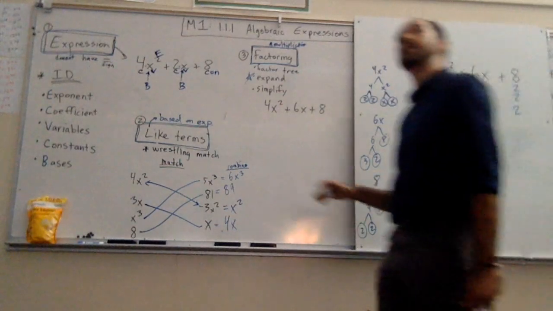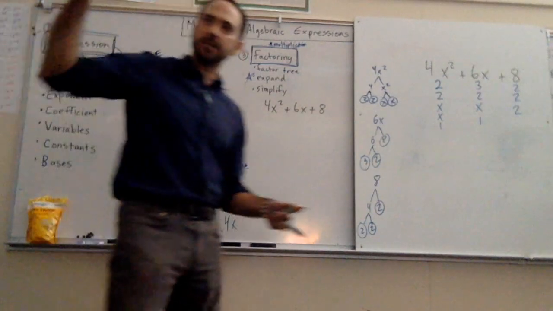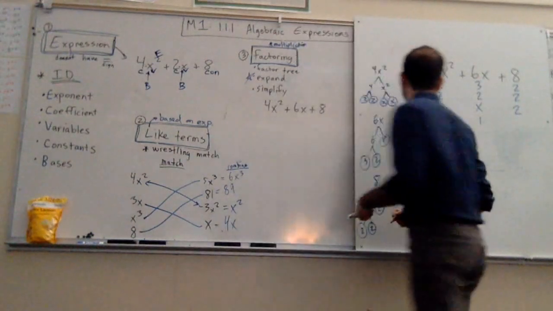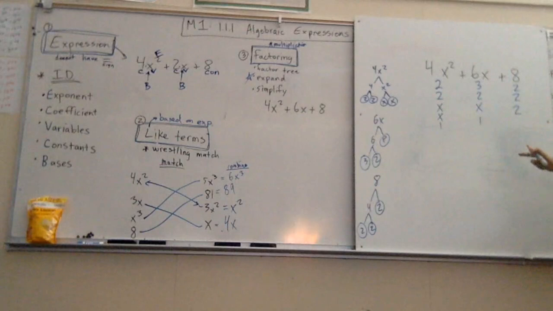This is a process. After you see it the first time, you'll see, oh, that's why we set it up this way. But so far, so good. You see what we did? Thumbs up, sideways, down. So far, so good? Okay, perfect. So here's the deal. We now know all the prime factors of each of the terms, so factoring is going to be pretty easy. What is in common between all 3 terms?